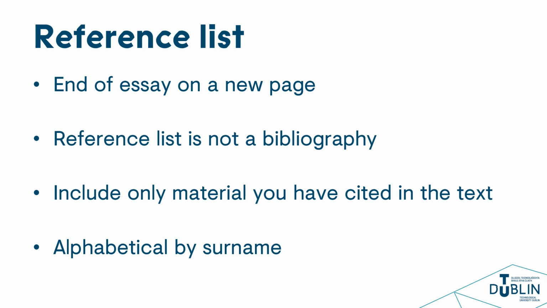As you are only required to provide a list of references and not a bibliography, you should title your list accordingly, as references. Your list of references must be organized alphabetically by the author's surname. If you cannot find an author's name, you should list it alphabetically according to the first significant word in the title, leaving out words such as the, an, etc.